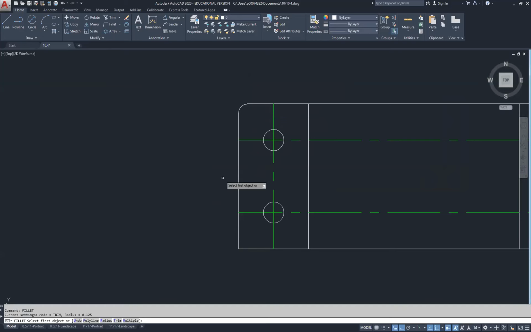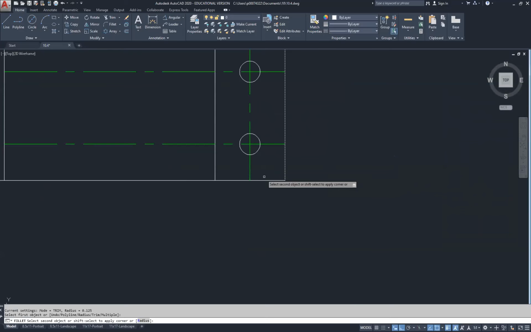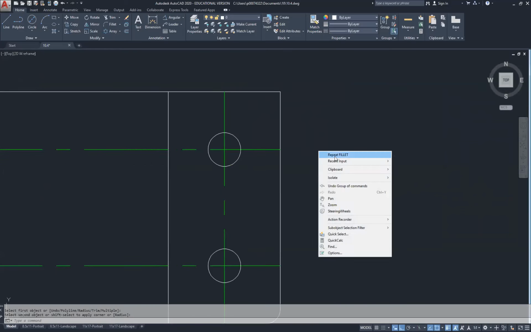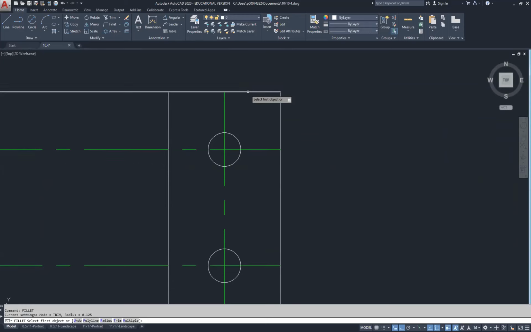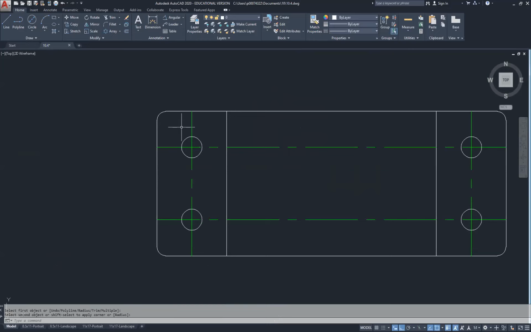Right click, repeat fillet. I can select the line on the left and select the front. Then I could right click, repeat fillet, the line on the right and the line on the front. Right click, repeat fillet, the top, the back side, and the right. Notice that I didn't do any particular order. I only needed to make sure I selected one, then two. So I could select this is my one, and this is my two, or this is my one, and this is my two. Doesn't matter for the fillet, as long as I select two lines that could intersect with each other at any point in time, and that match the fillet size.